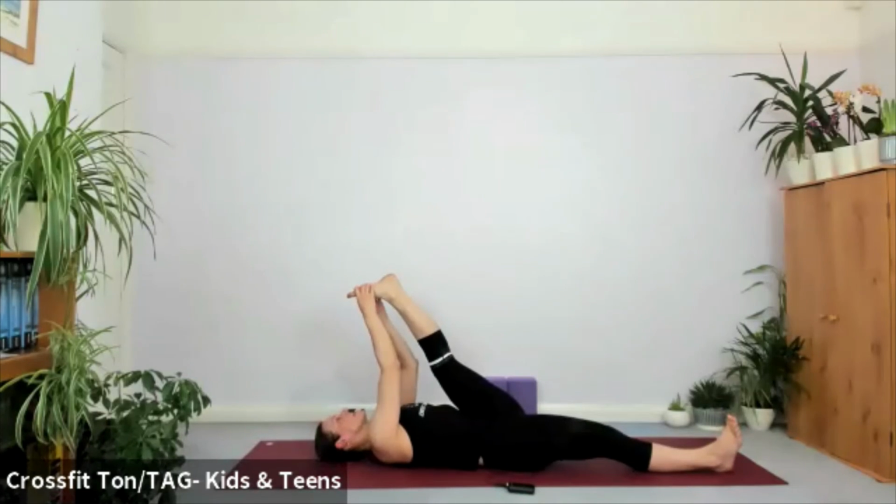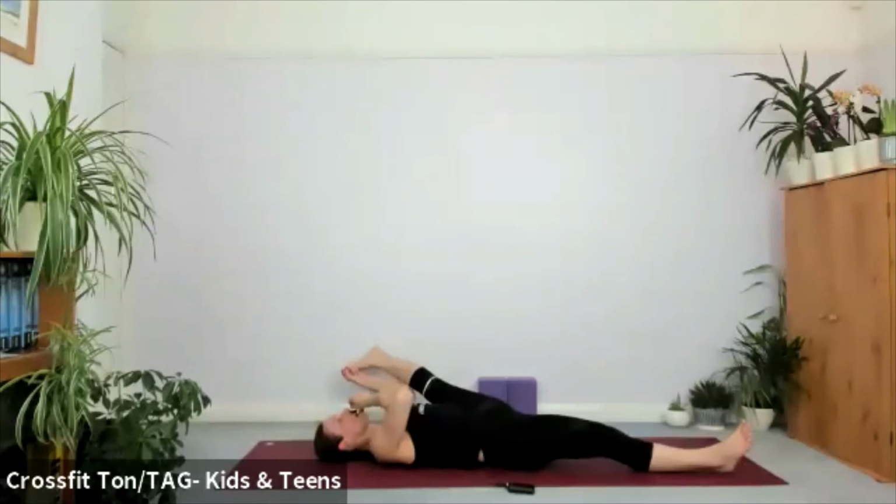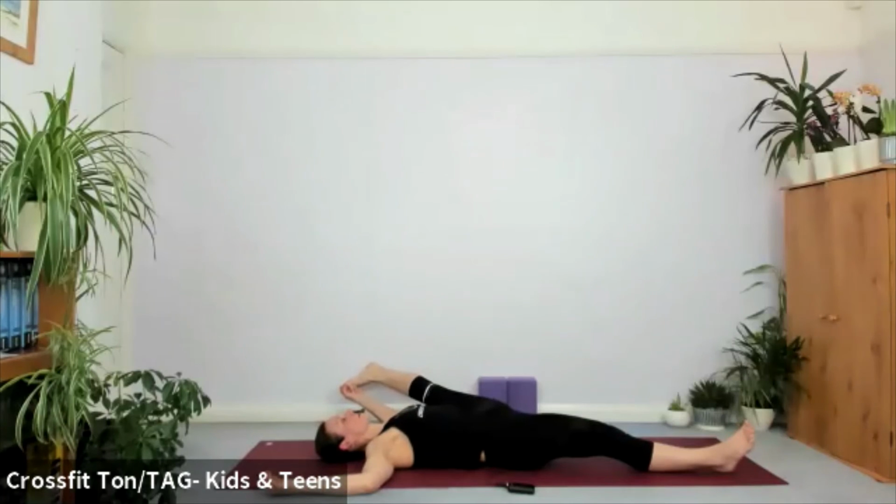Opening out into inner thigh stretch. Make sure right foot is pointing to the ceiling as you lift your left foot out to the side, lowering it towards the mat. Bringing the left toes closer to your left shoulder. Feeling the inner thigh stretching. Coming back through center.